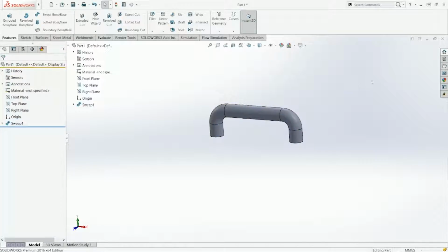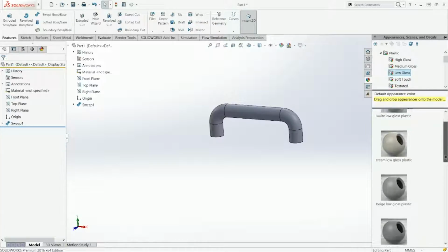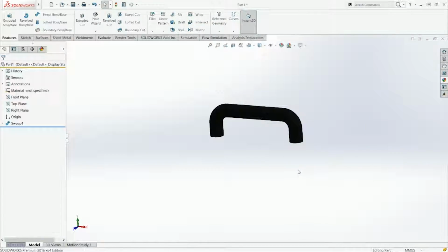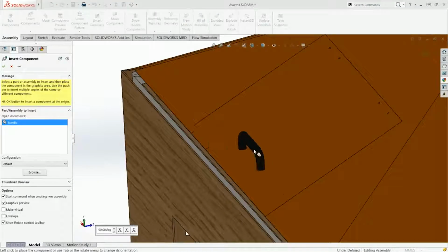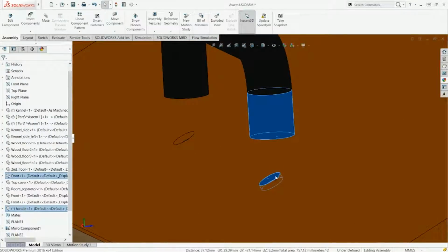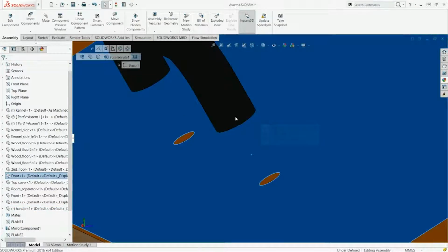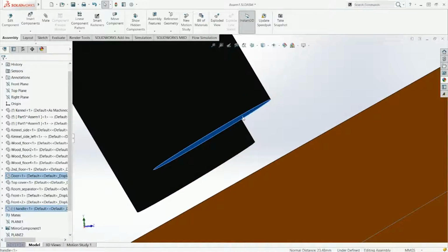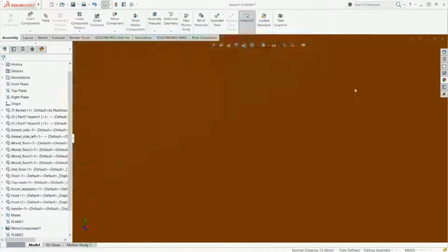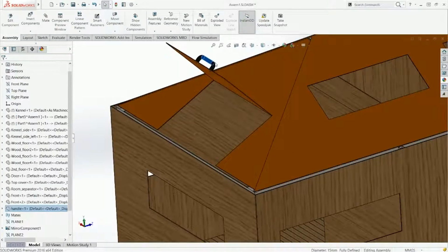Let's see how it looks. Let's just give it a black plastic material. Low gloss, yeah. Save it as handle and come here and just put it there. So now I'm just gonna say these two have to be concentric, same as these two. That face and that face have to be coincident. And now if I grab the handle, you can open it there.